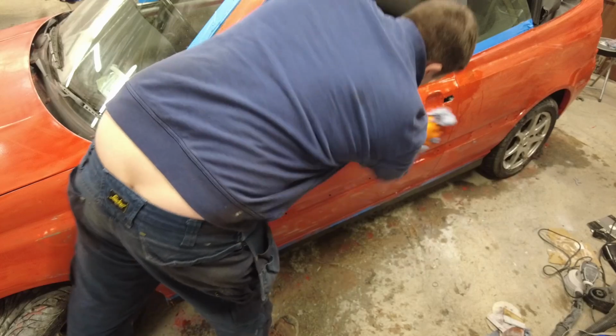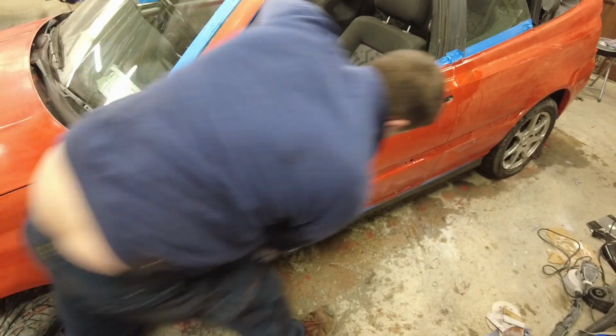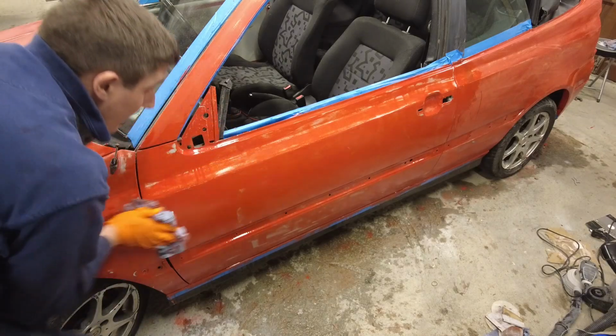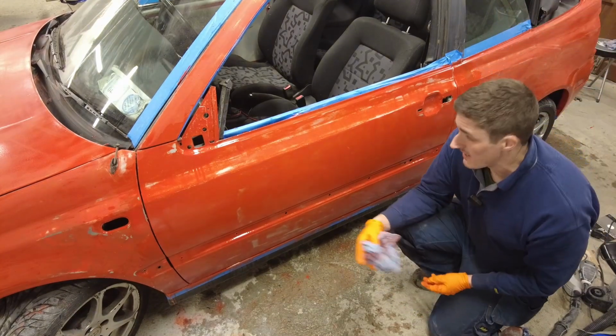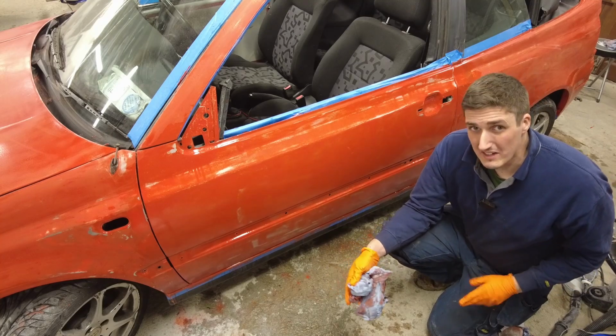This is what we're working towards. Get all the rubbish off the top surface of the paint, and that's what's going to eventually give us our shine and our nice even coat. But if there are any surface imperfections that go deeper than the paint, if you know what I mean, well, you're going to have to address them.